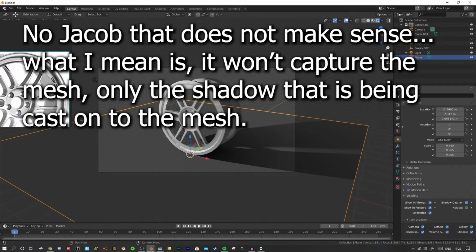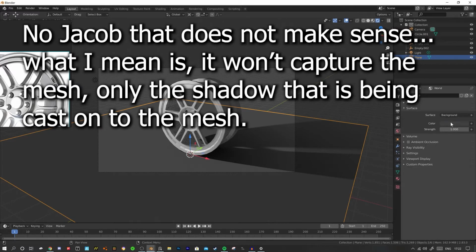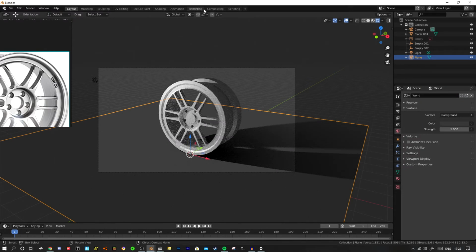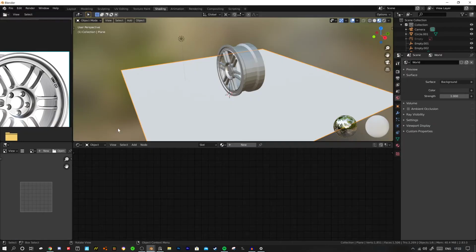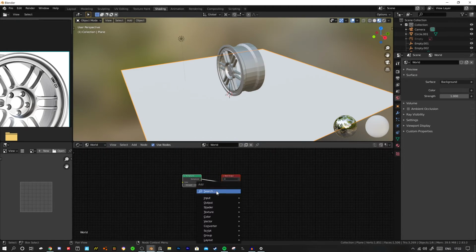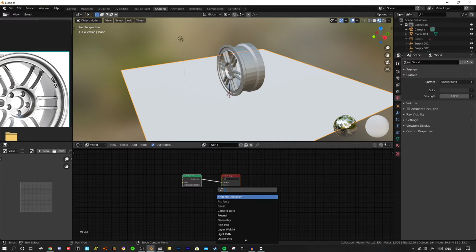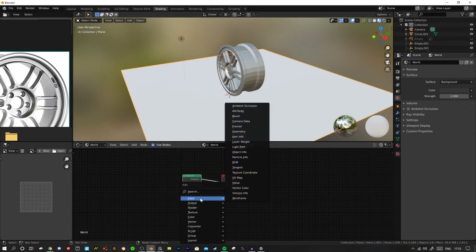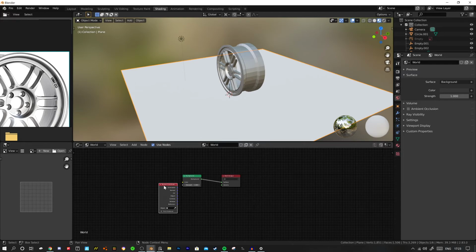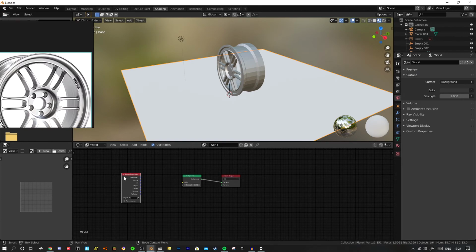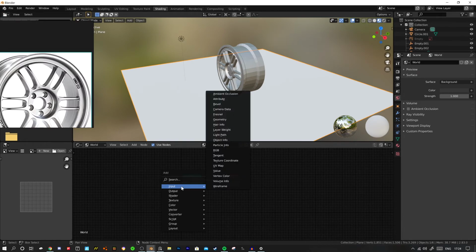So you can make the world color different by going into, oh, let me see if I can remember this. Shading, world, use nodes, and then it's like, no, hold on. I'll be right back. I need to look this up. Okay, I have input. No, yes, input, light path.